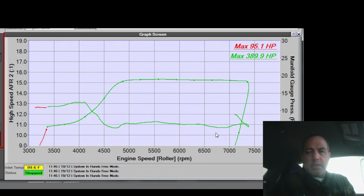"130-degree IAT could be hitting some compensation maps." Hopefully it's hit at like 120, 110, yeah. Intake air temp should be... Is my log showing up on the screen there for you guys? I don't know if my log was showing up. It better be hitting some by 130.